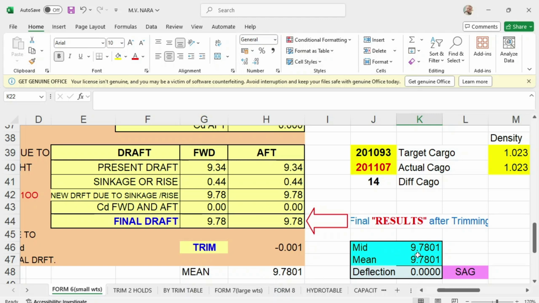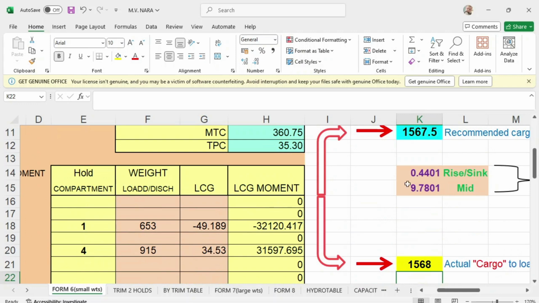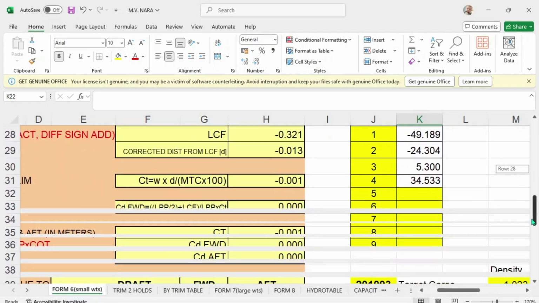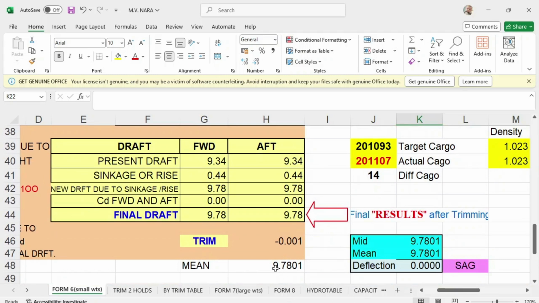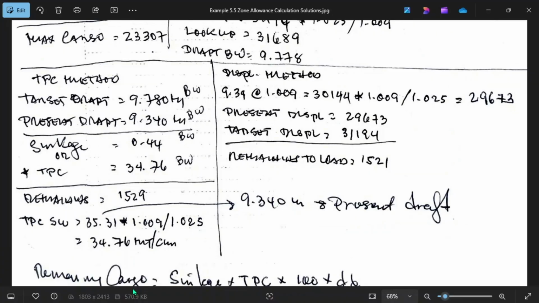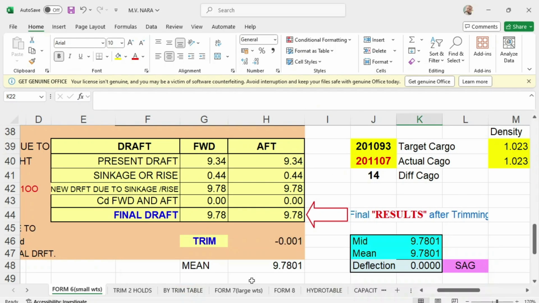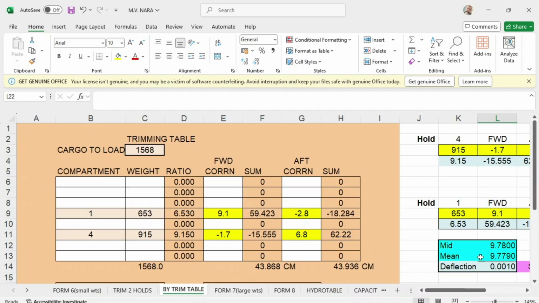So mid is 9.7801, which is this one, and your mean is 9.7801, which is this one, and your deflection is 0. Okay, so look guys, your departure drop should be 9.778 or 9.78. Just round it up like this. Okay, then look at the trim table.